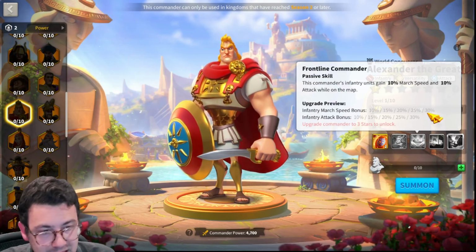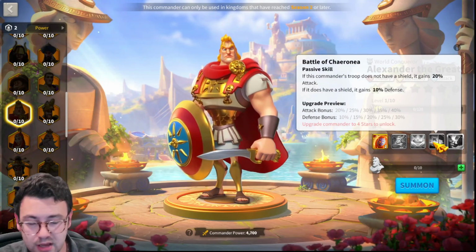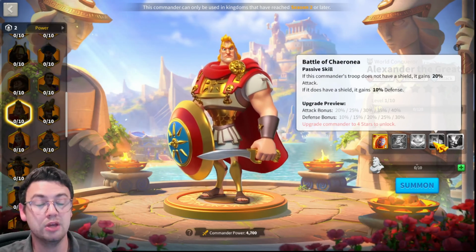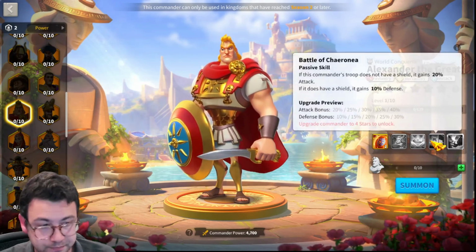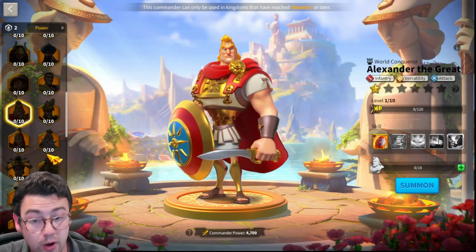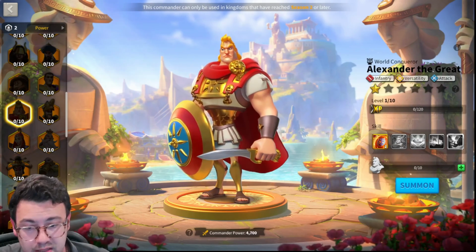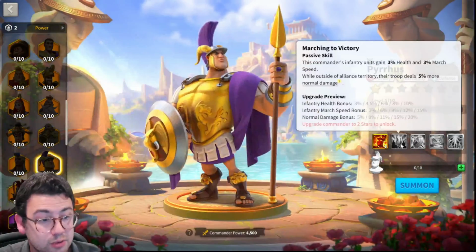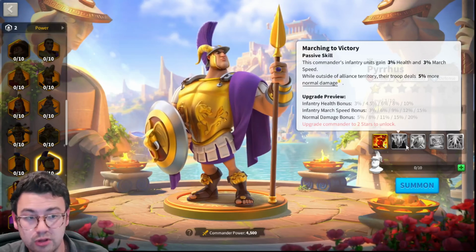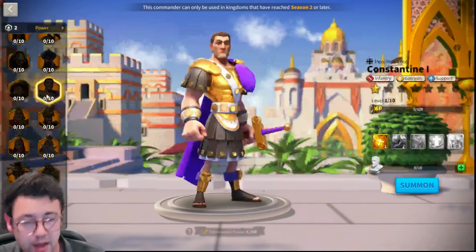As you can see, he's got massive march speed bonus, big attack bonus. He's got a shield. He plays off of his shield. He's really going to be a practical commander. If you have maxed Pyrrhus, you can run Alex with Pyrrhus to have a pretty nice pair. Pyrrhus does, I believe, have the health, which Alex would totally benefit from. So you could use them. You could also use Alex with Constantine if you're a whale.